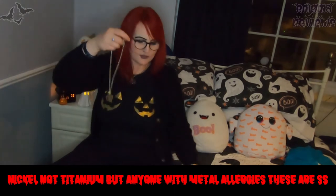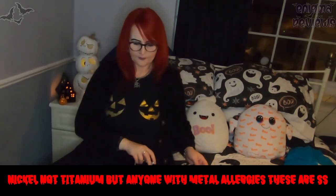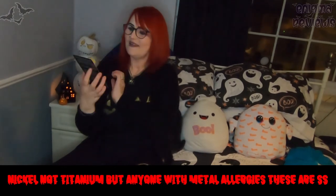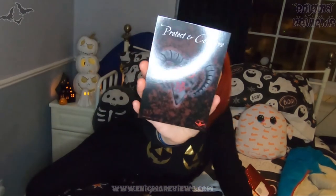But yeah, Plague Doctor. So with Plague Doctor comes their card. They put so much work into their new releases, guys, and their jewellery. Sorry if you hear that, guys. He's next door in his bedroom and he's very sensory. But this one's Protect and Conserve, guys. And that is the picture of it. This is amazing. Absolutely love it. Right, let's give it a read, guys.